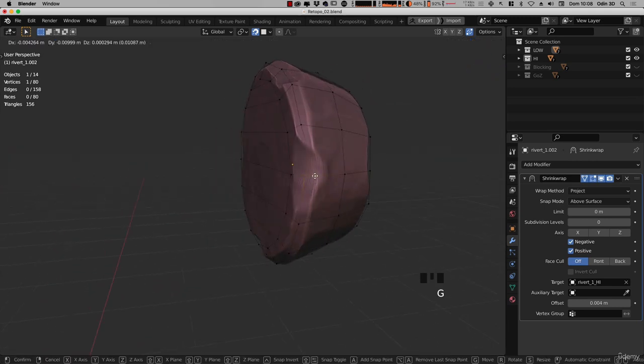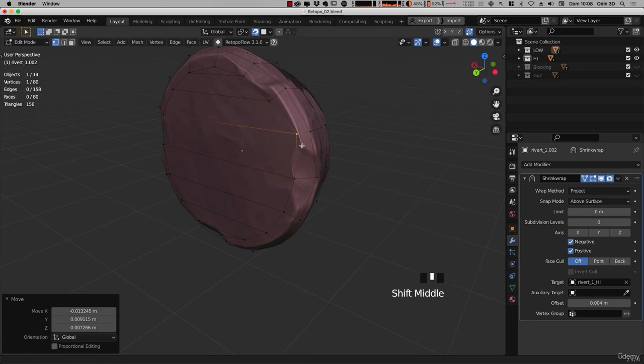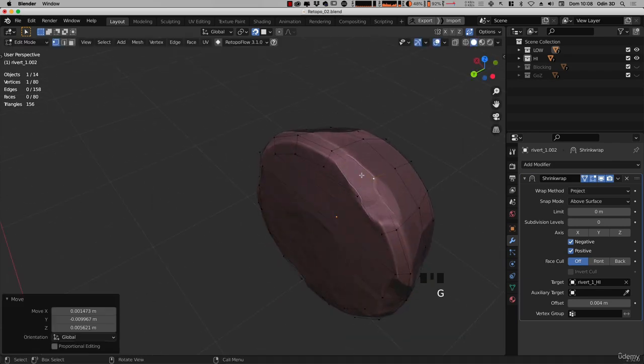Now, simply taking advantage that we have the modifier, we are going to reposition what is missing to make it look good.